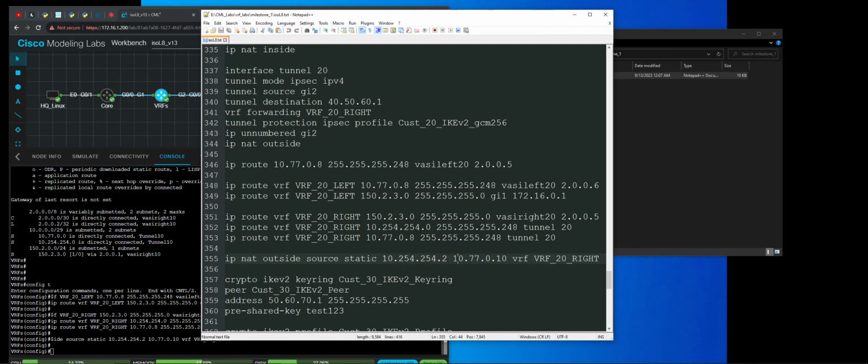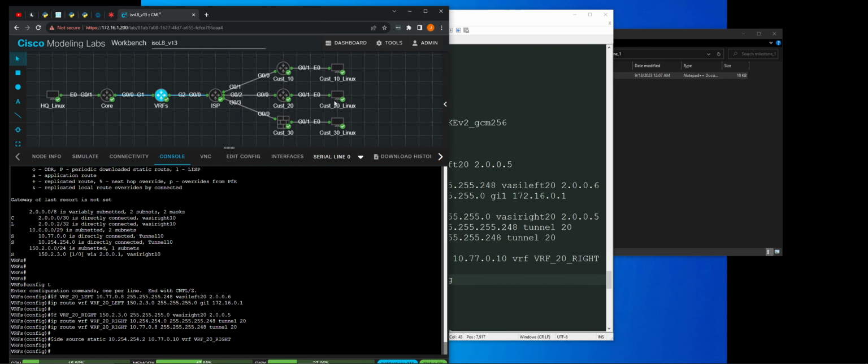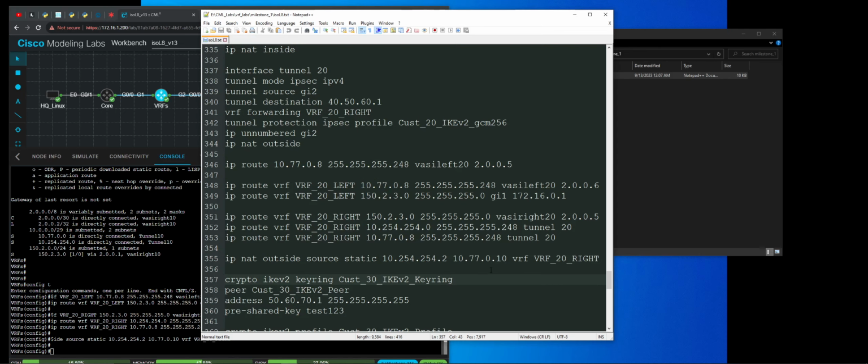And so that's the point: by having the isolated routing and using the NAT statements here, I can get to multiple systems at different customer sites over different tunnels that all have the same local IP space. So this is the same exact concept as the previous, but now I'm using an example of 10.77.0.10 to get to the customer 20 Linux.